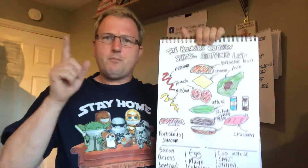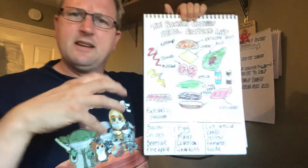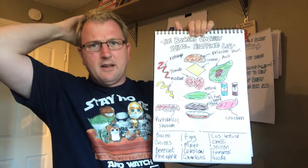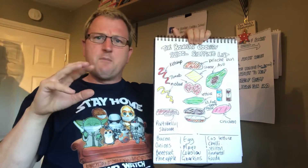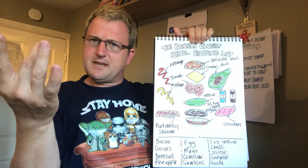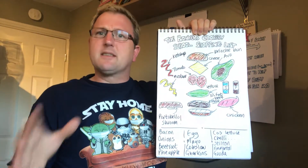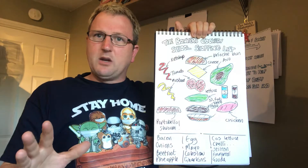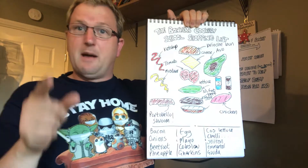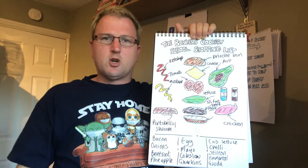Beef. Some chefs will say that you need loads of fat in your beef burgers. At the supermarket, they've got three different types of beef mince: 5% fat, 15% fat, 20% fat. Go for the 5% fat — it's beef mince, it's still good, and you can still make it work. I use 5% fat beef mince and it's perfect. It does exactly what I want it to do, and I always make a good burger.